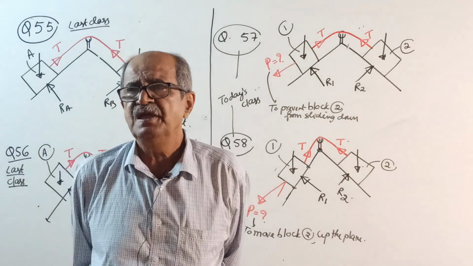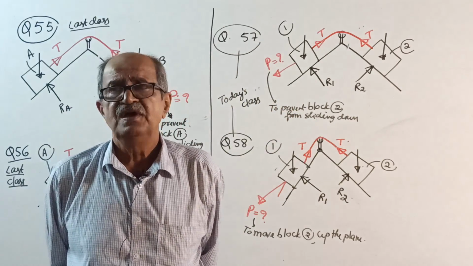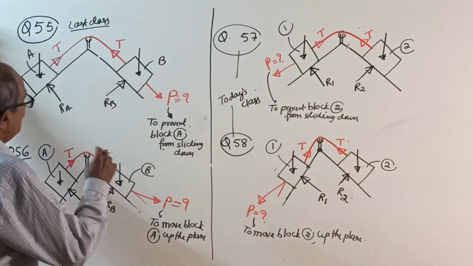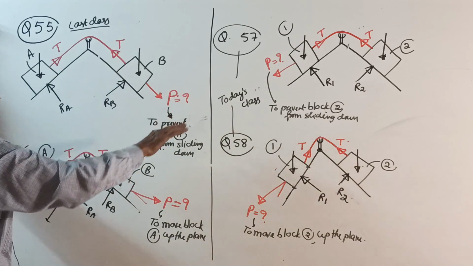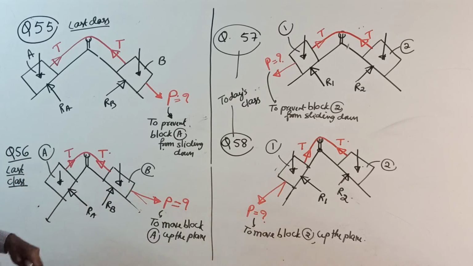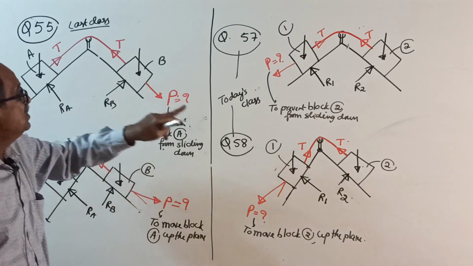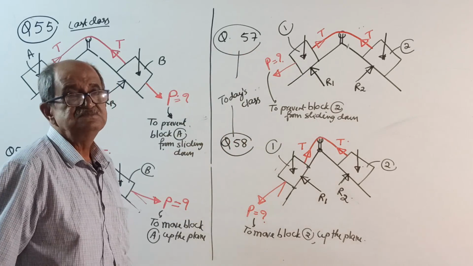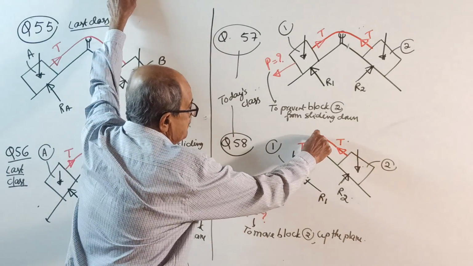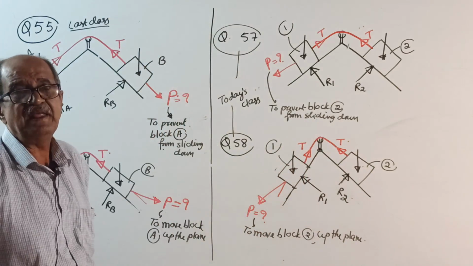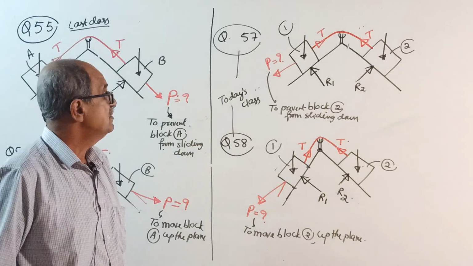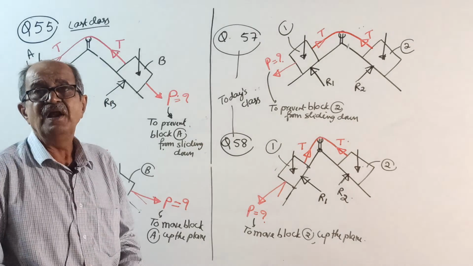Okay, now lastly, before I conclude the class, see, two blocks connected by cable, one on this side plane, one on that side plane. Last class question 55, last class question 56. Today's class 57, 58. See, angle all I will not show. That all not important now. Even one cable given this way, that all you account for. Trigonometry or geometry, not trigonometry, geometry only. But important is regarding frictional force.